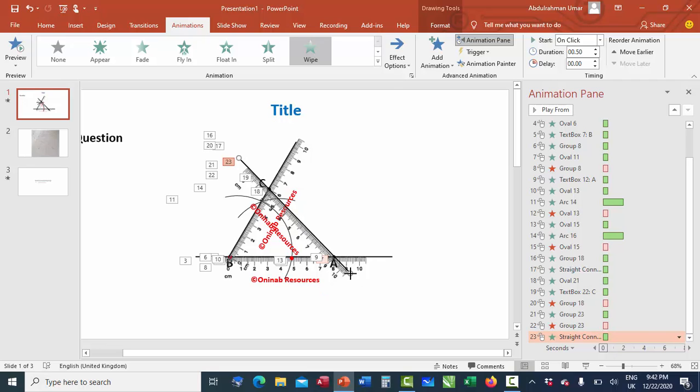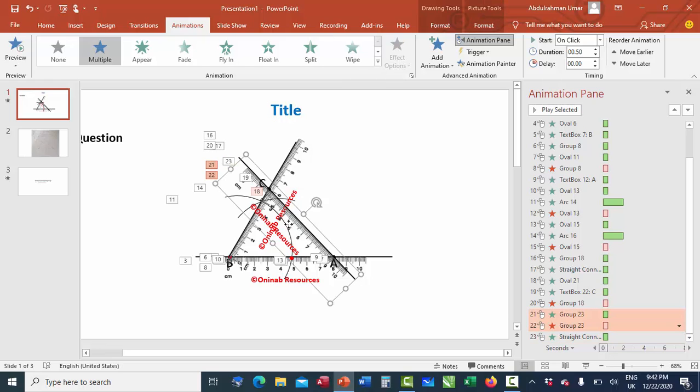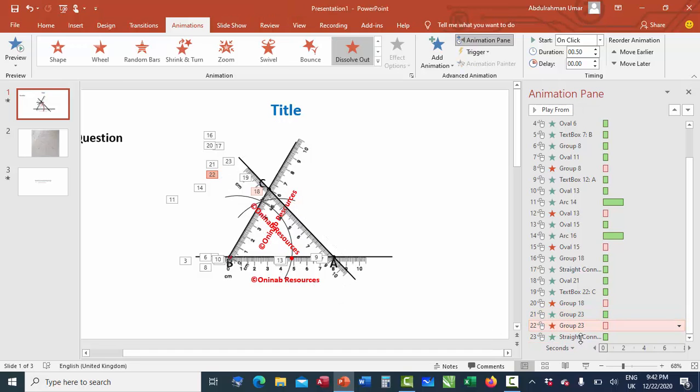Now remember, the ruler is having two animations, so the exit has to go after the drawing of the line, so you move later to the end.